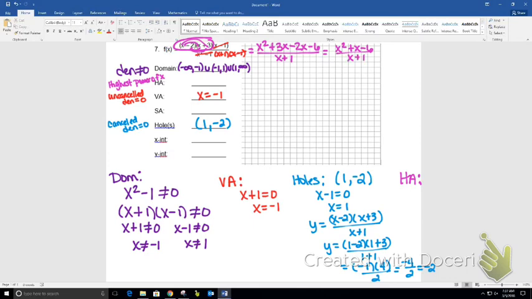So now tell me again, where's my highest power of x? It's on top. What is it if it's on top? Remember, top means none. What does the bottom mean? y equals 0. What if it was both of them? The ratio of their coefficients. Good. Alright, so my horizontal asymptote is none. Then we're going to find slant asymptote. How do we know if we have a slant asymptote?